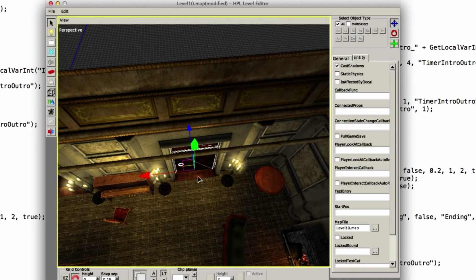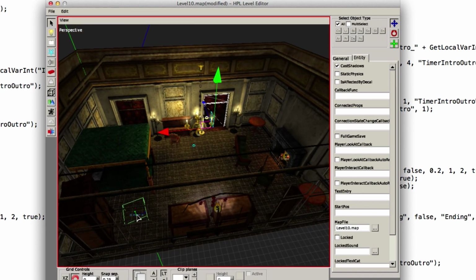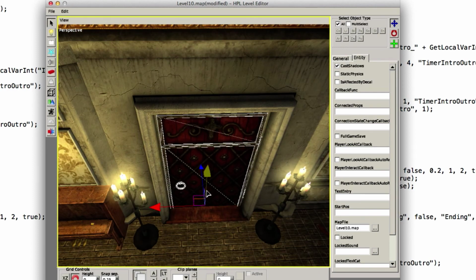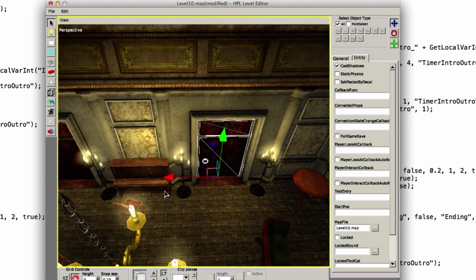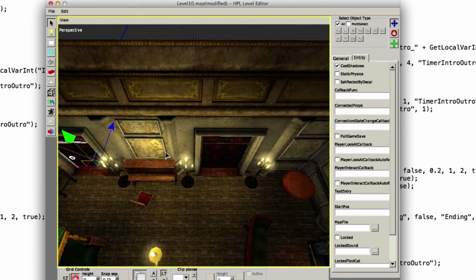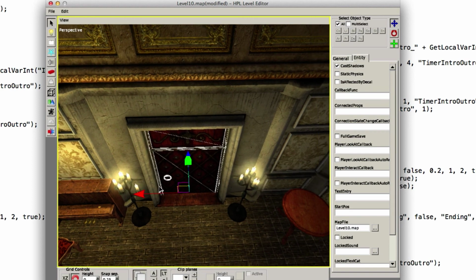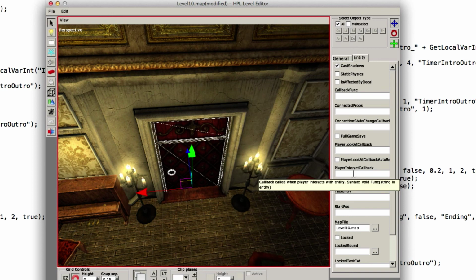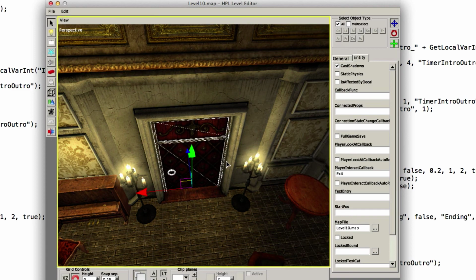So basically when you go through this door, it will only teleport you to this spawn point or whatever. But instead of you noticing that you're teleporting to that point, you're just going to execute the credits, so you won't really notice. As for this door, you don't really need to do anything with it. You just keep it as a normal door. This is the only door that's going to do anything, so I'm not going to bother defining that door. Basically, go to player interact callback. This one is what is actually going to execute the credits, so call it exit. Press enter and save the map, and that's all you need to do.